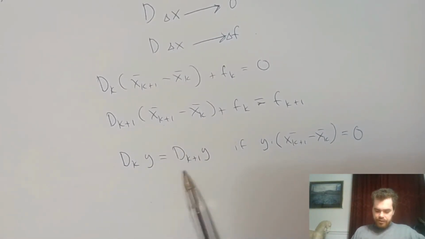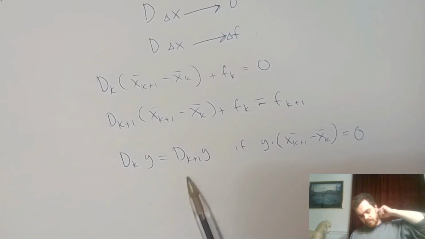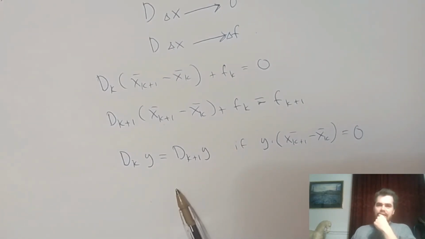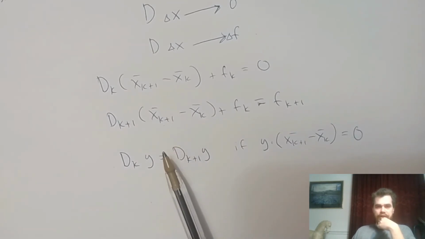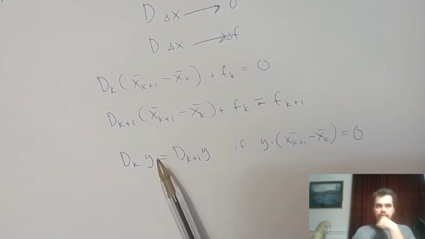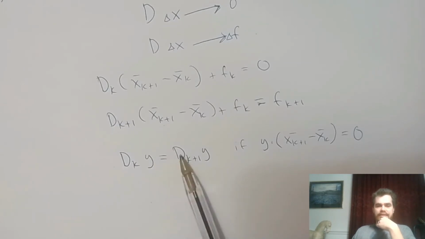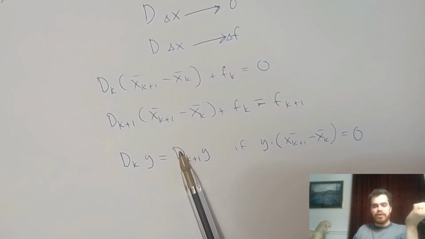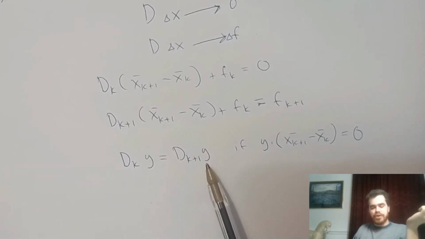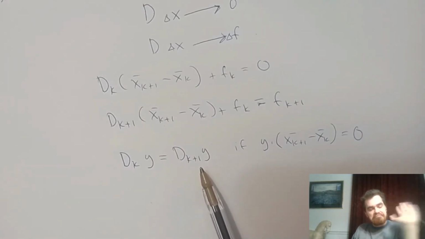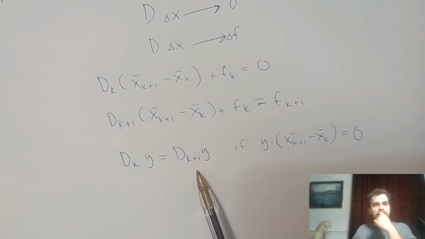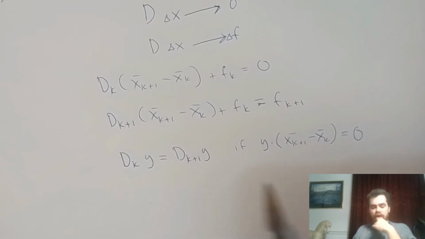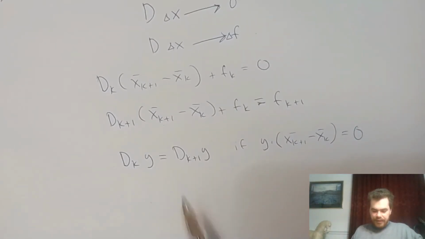So this condition here, dk and dk plus 1, is to say that if we move orthogonal to the direction that we actually moved, we're not making any assumptions about what would happen if we move in that direction. So we'll say that there's no change. Again, I don't totally understand it. I'll be very honest, but that's what they write down.